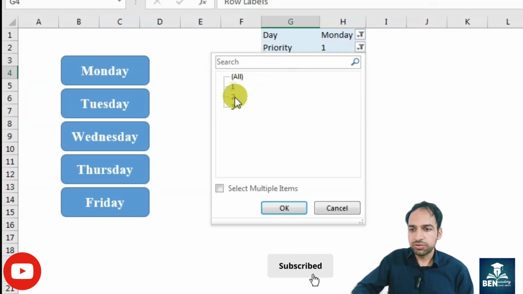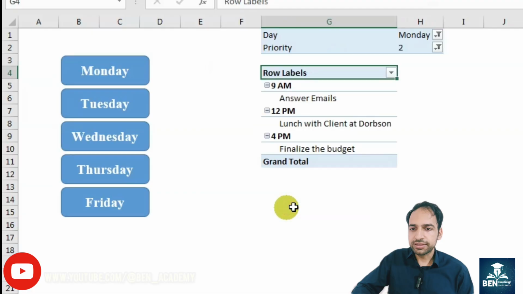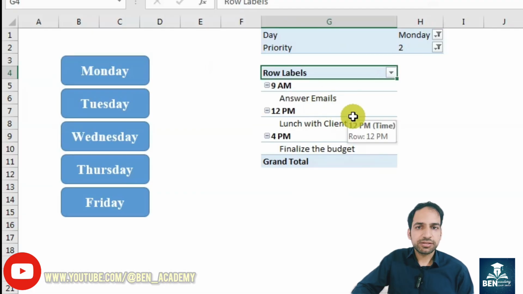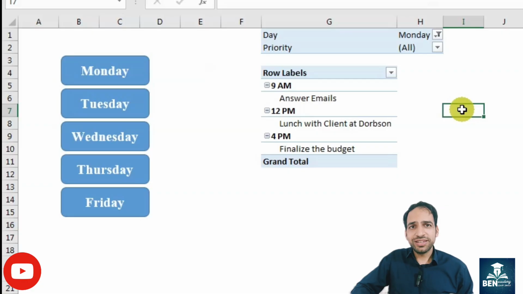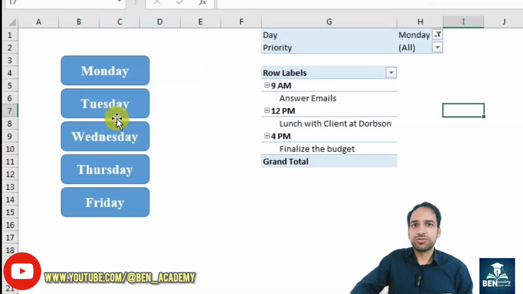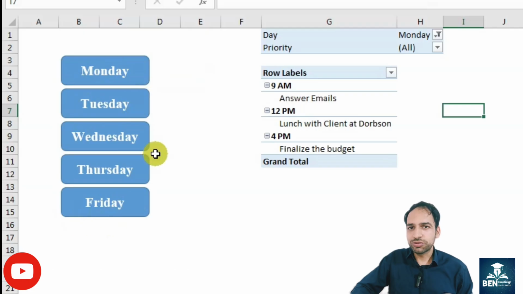You can see that on Monday you don't have any high priority task, but in the medium priority, at the second level, you can see some tasks to be done. But manually clicking a drop-down filter is boring. We want to physically click our big day blocks to change the view. We created such blocks to do this.